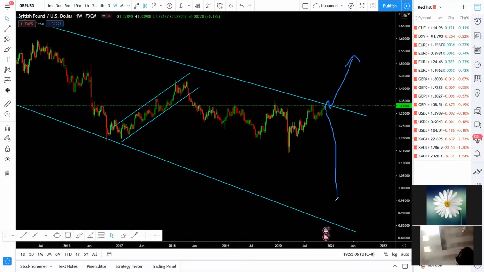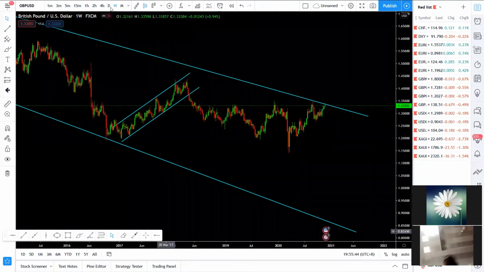But usually you will not get it on a smooth path like this. You get something somewhere this way, and then it will correct itself to the top before it will break down, and then it will correct itself and then it will break down. If it were that smooth, then we would have had a smooth walk from that end to this end. But of course, it will release and then it will take some back, it will release, it will take some back, it will release, and then it can take it back to a certain level or reverse to a certain level, and then it will continue in the pattern. So if you did mark up, you'll be able to understand what the market wants to do exactly.